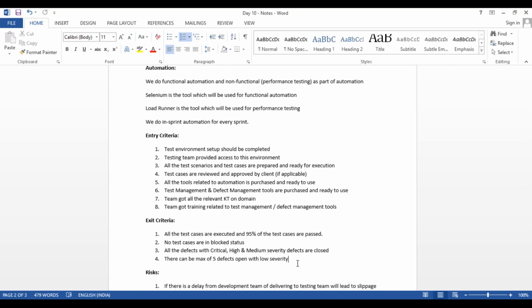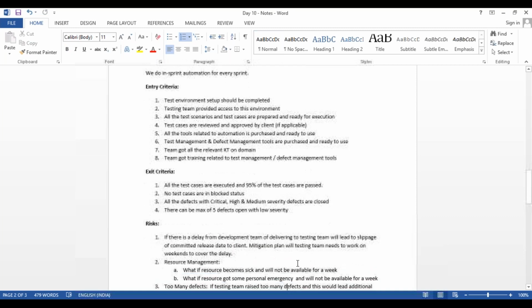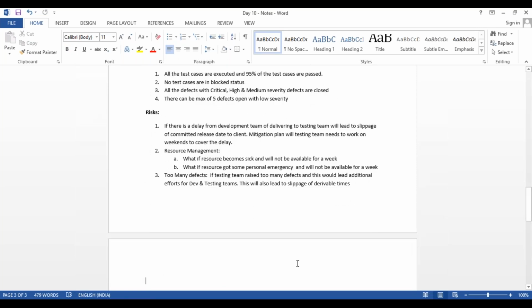Okay. Now let's move on to the risk. What are the risks we have? Every project will have some risk. Risk is something that may happen and may not happen. So what do you mean by a risk? Which may happen, may not happen. We don't know, but we are predicting there could be a risk here. So if this risk is going to happen, what is the mitigation plan for the risk? That's what we always talk about, the risk here.